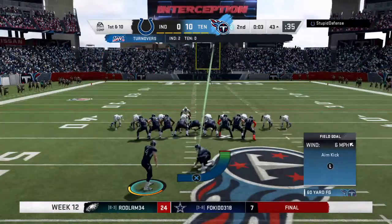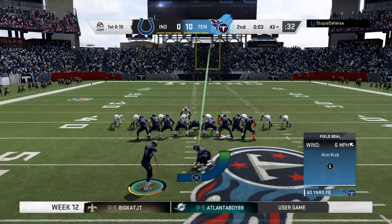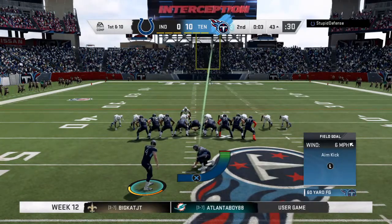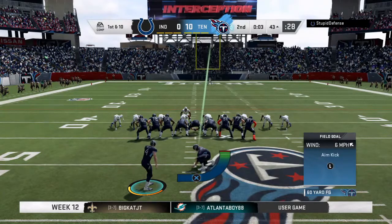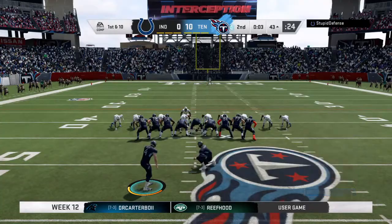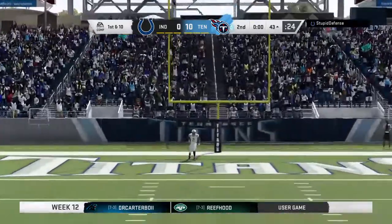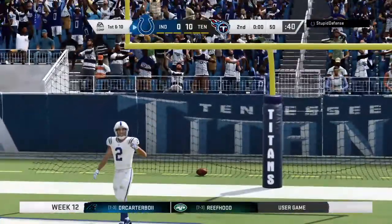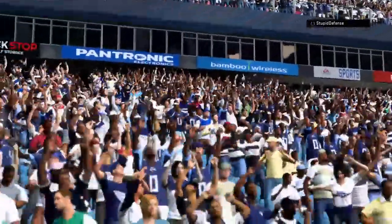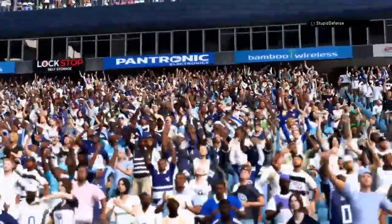So 3 seconds here remain in the half. On is the field goal unit to see about getting 3 points. They spot it on the midfield stripe, so it is a 60-yard attempt here. That's running out of steam, and it won't get there. He left it just short. No good. So we reach halftime here in a 10-point game.